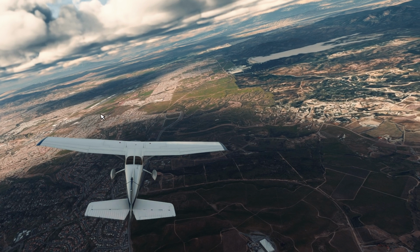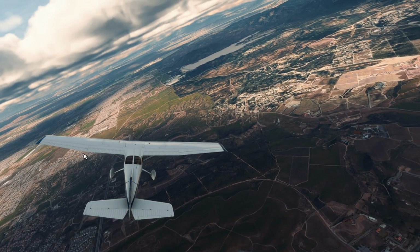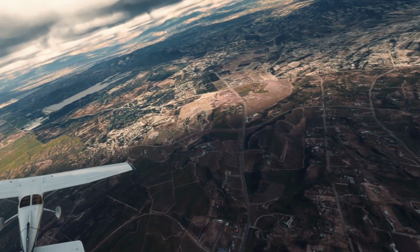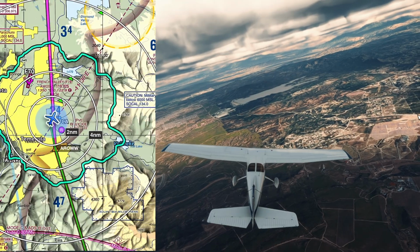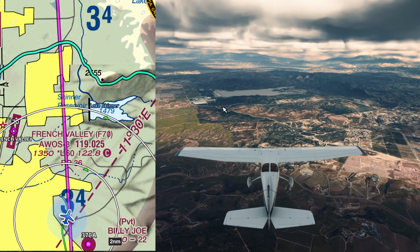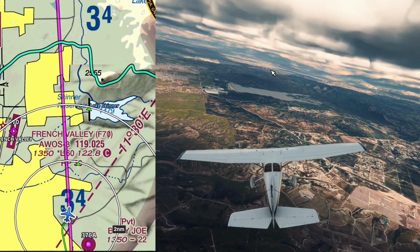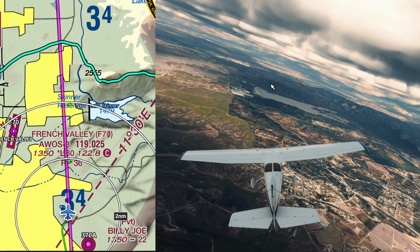Just north of that, we're going to have March Air Base. We're going to make sure we stay out of their airspace. And some of the visual landmarks we're looking for is we'll see Vail Lake, John Wayne, which is the tiny one. Oh, sorry, it's the Skinner Reservoir Lake. And then on the other side is Diamond Valley Lake, which is the much larger reservoir kind of lake.